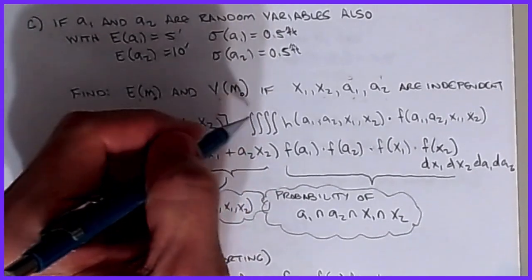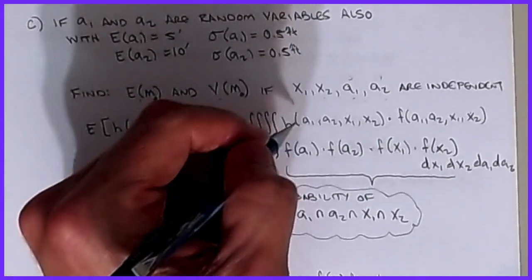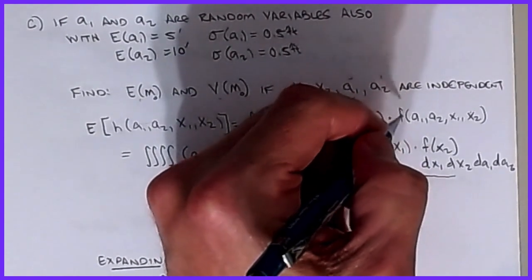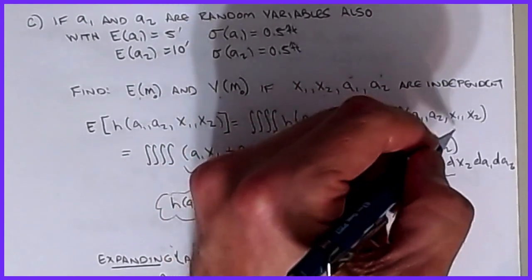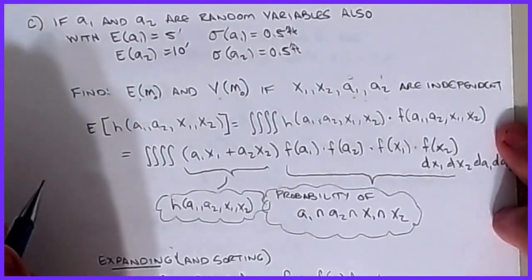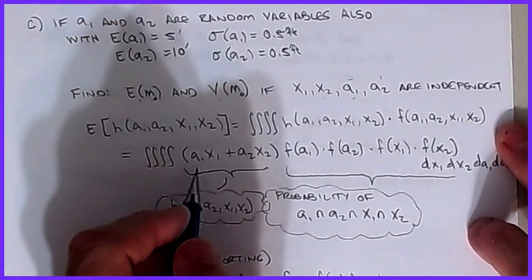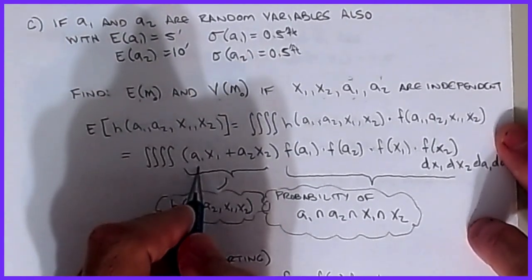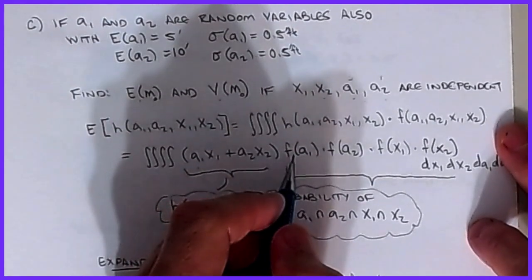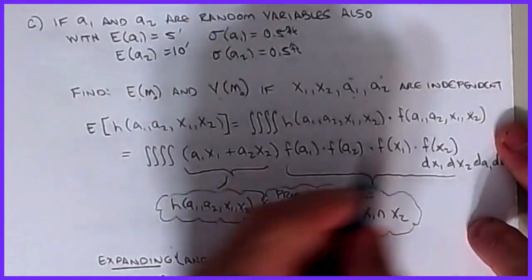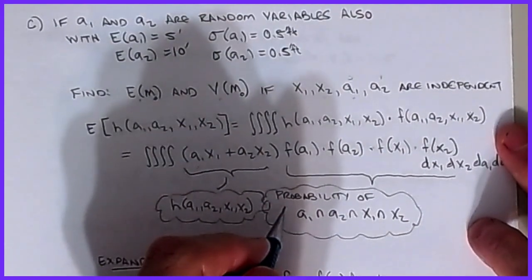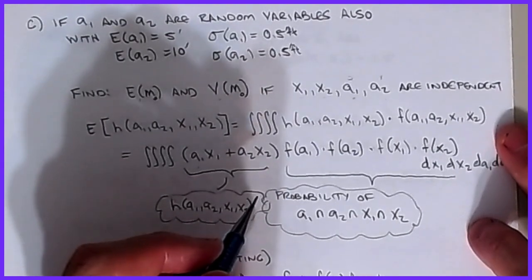I mean, how often do you see 4 integrals? Of my function multiplied by the probability density function, the PDF, if you will, of A1, A2, X1, X2. So if I plug in some pieces, a couple of things about it. My function is the equation for the moment, A1 X1 plus A2 X2. So that's no problem. And then for my f of A1, f of A2, f of X1, f of X2, I can split those out if we make the assumption that they're independent, which we did, that all of them are independent.